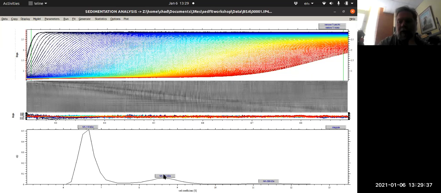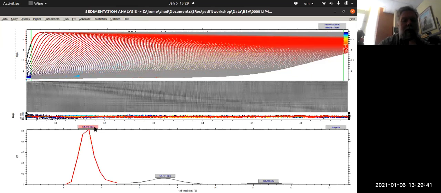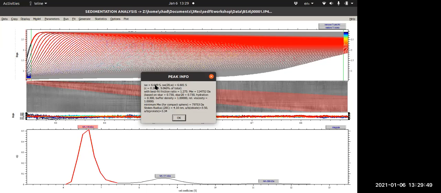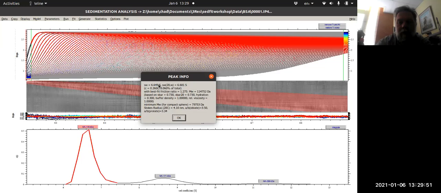And that's about 3 times 66. If you want to know about how much dimer there is, you can click this button that pops up and it gives you a plethora of information. The weight averaged S value is 6.65 Svedbergs, and the value corrected for 20 degrees in water is 6.681. My experiment is really close to water, so these two numbers are very similar.